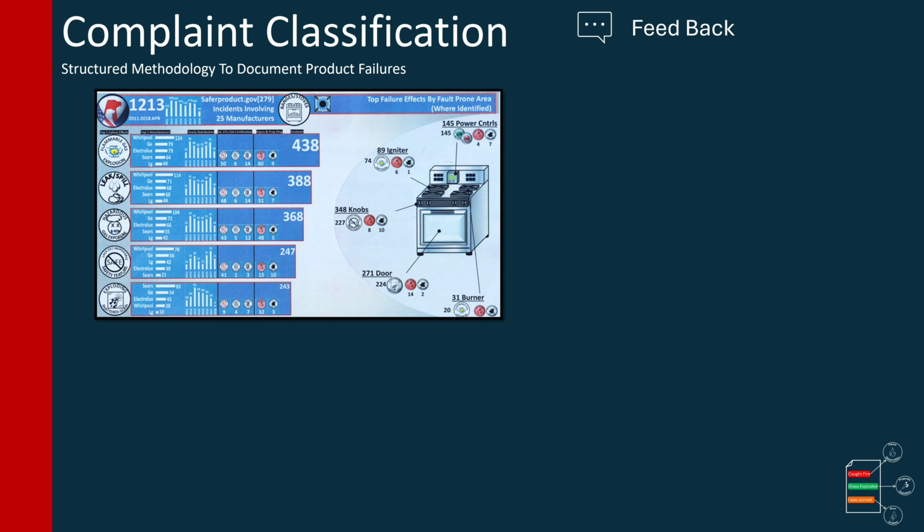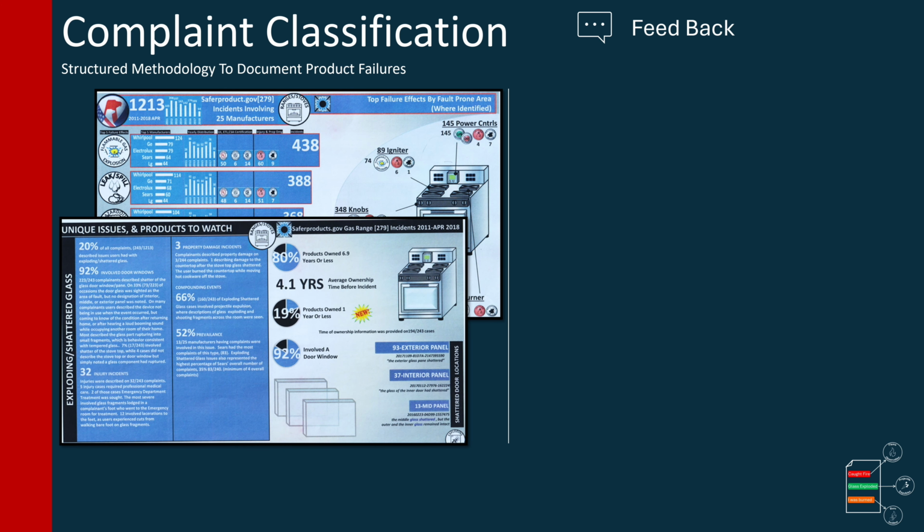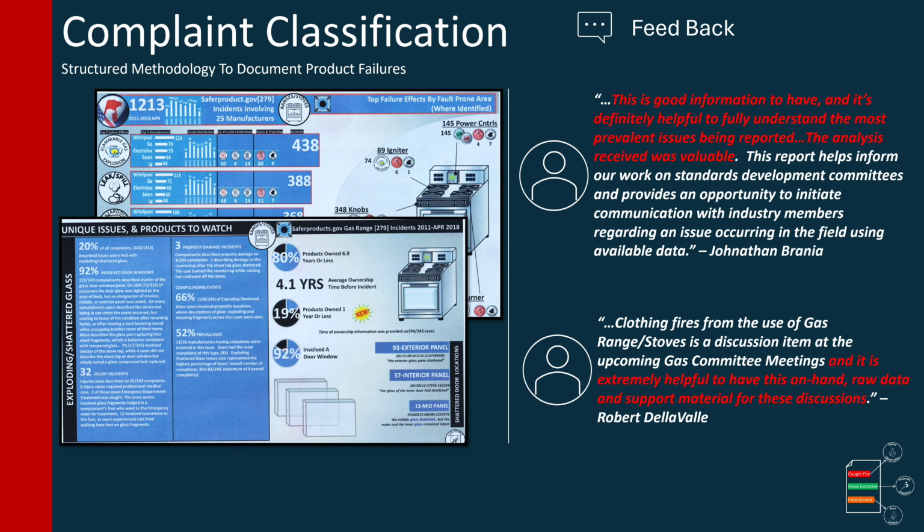Our classification scheme allows us to identify the type and quantify the number of failures seen. It helps us to identify emerging trends and lets us know if our efforts to drive down complaints are being effective. These classifications answer those questions and return insight to product safety professionals with a vested interest in improving requirements and staying ahead of emerging issues.